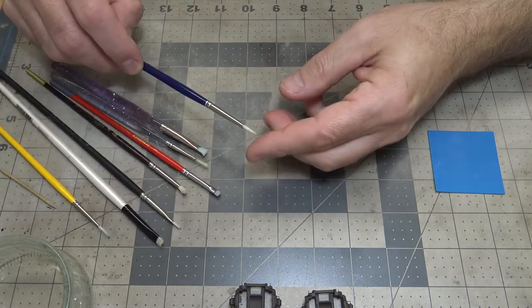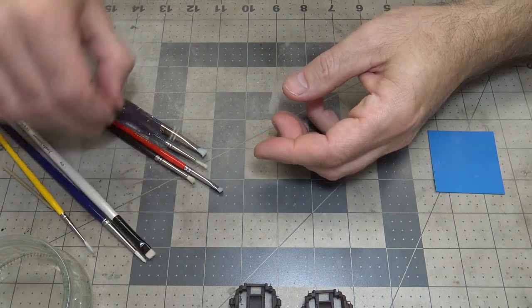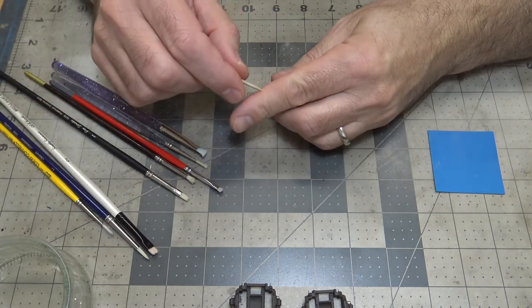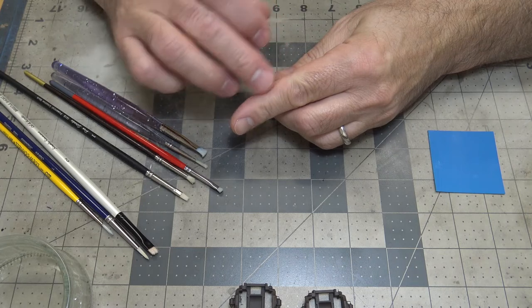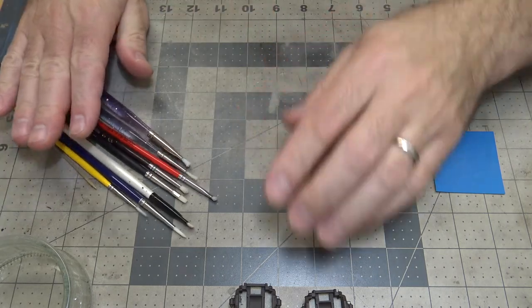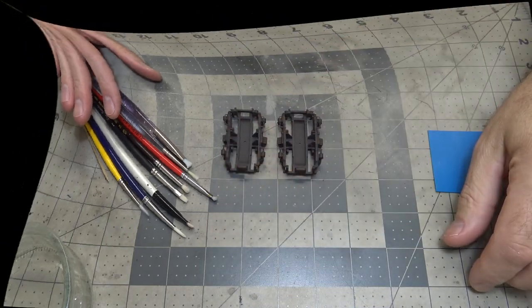Same with this brush. I'll do it the same with, if I need a little bit more pressure, that brush and that brush. But with the scratches, you don't need to scratch through to the chipping color. You just need to break that paint a little bit, and then the water, when you use a brush, will clean it off. So let me go ahead and get these prepped, and we'll get to some chipping.